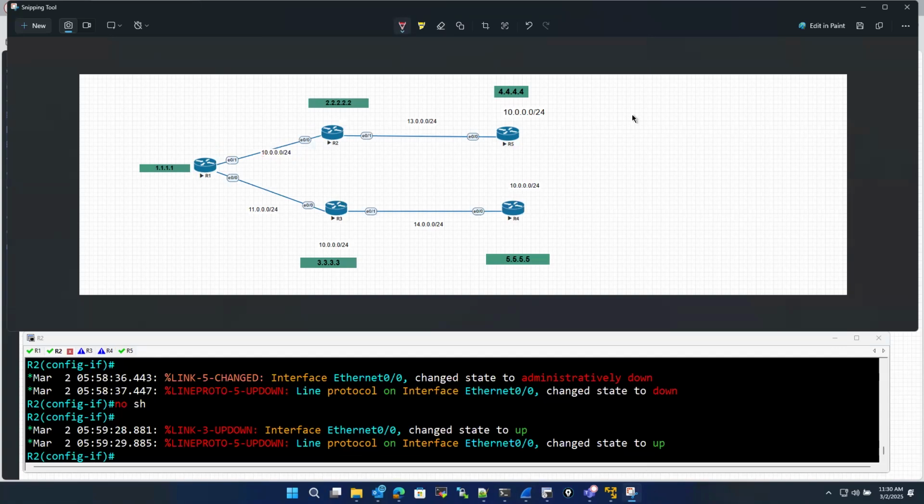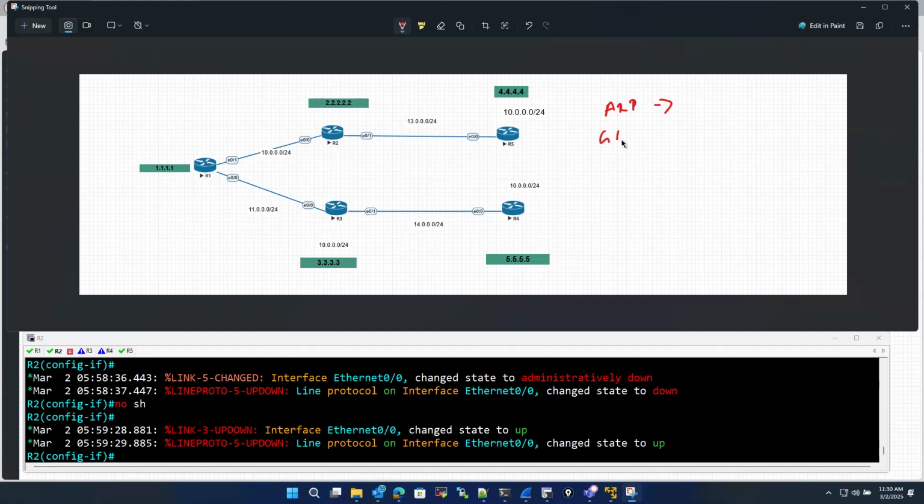So there are different types of ARP. When I talk about ARP, there is the normal ARP. It happens when a host is trying to reach a destination. When it tries to reach a destination IP address, your ARP happens. As I said, you should know the destination MAC address to move your packets. Your IP packet will move only if you know the destination MAC address. So that is the normal ARP.